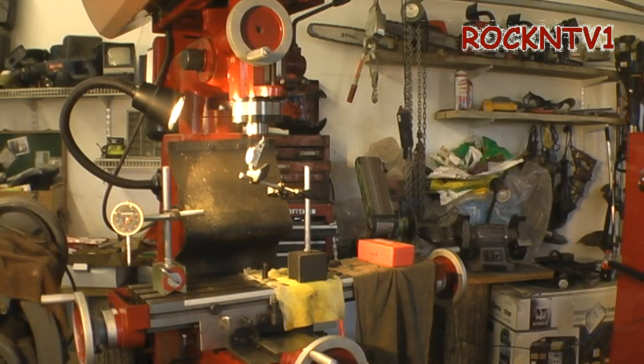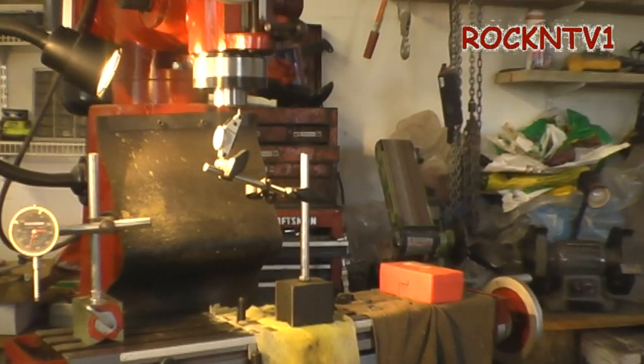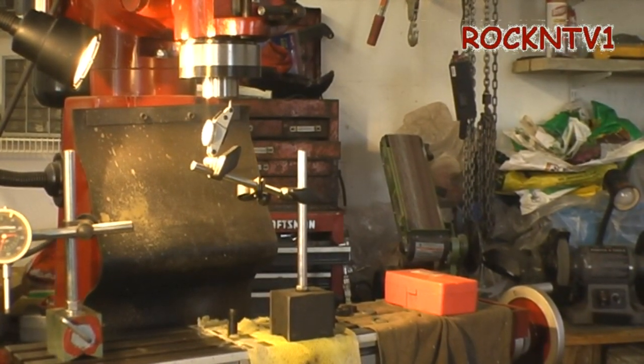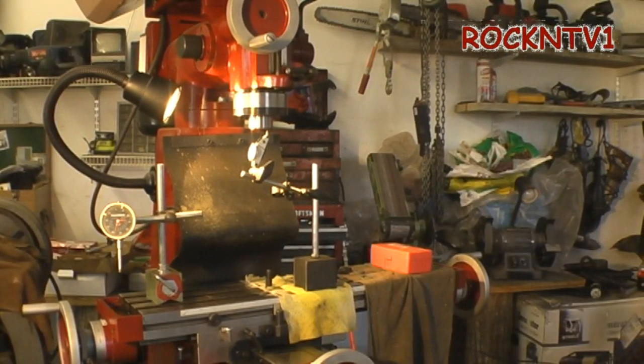Today I'll show you a little bit about this machine. You can see I have an indicator on the spindle there. I am indicating the inside of the taper — this is an R8 mill. I have determined with my half-thousand indicator that she is about three-quarters of a thousandth runout. That may be just a bump on the inside; I haven't even gone in there to try and buff that out with a little scotch brite, just to take the curse off it from the machine shop.